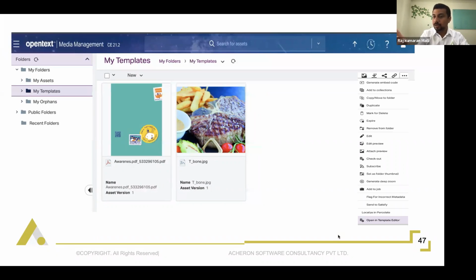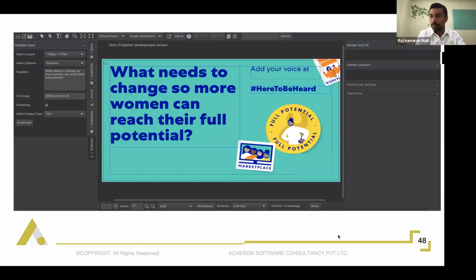And go into the option and say you want to start editing it in the editor, right? So when you do that, the Chili editor opens up, right? All the capabilities you see are enabled based on the permissions we gave to you, right? So you can change this logo or this one, that one, and so on, or just a text, whatever, right?